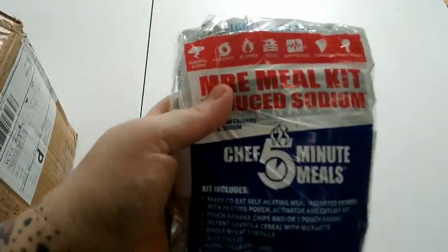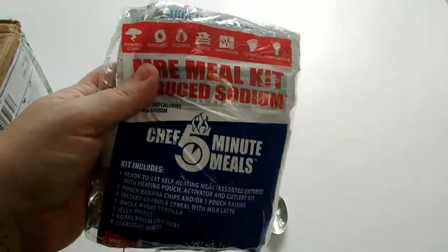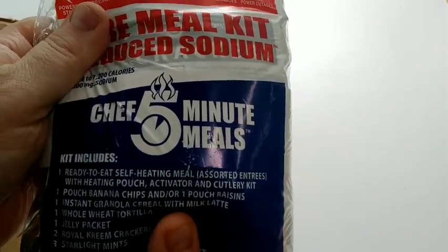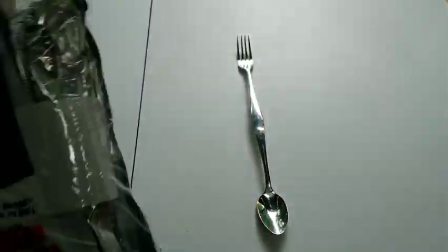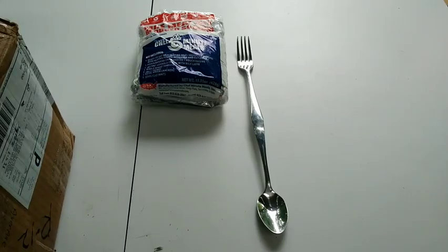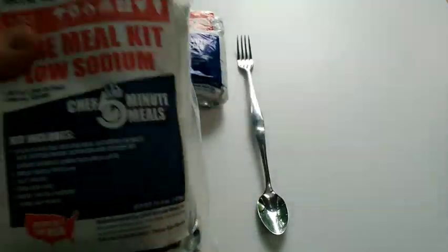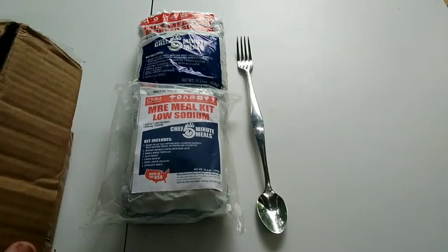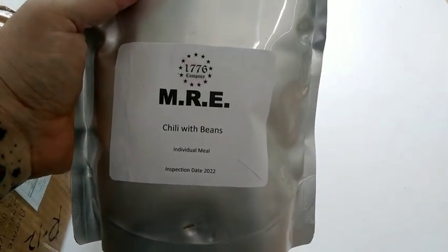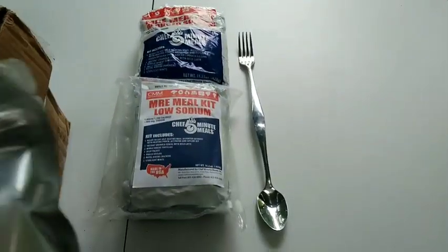We got the Chef Five Minute Mills — this isn't just the little box one, this is like a full pound of food. Really looking forward to trying this. I think this has the Royal Cream Crackers in it, which I love. And we got a Beef Stew one and a Pasta Fagoli. I've not tried either of those mains. And then we got one more from the 1776 company — chili with beans. So I'll definitely be doing reviews on all these. Thank you so much, Tracy.